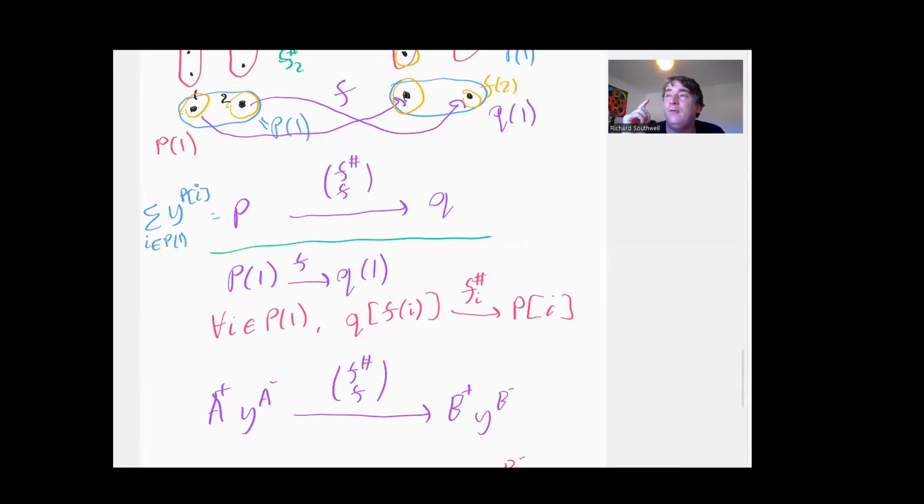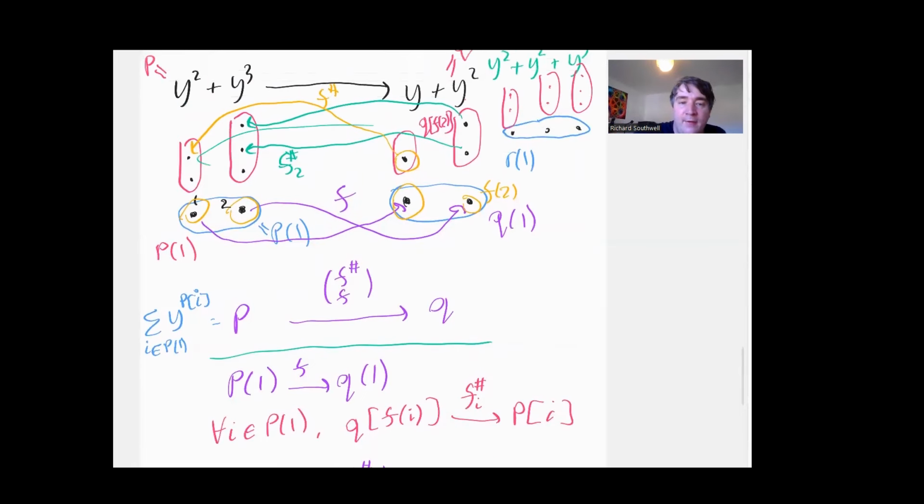And this is really interesting because basically, if you think about it now, you can kind of see why this is called a dependent lens. I mean, it takes a bit of thought, but imagine a picture like this, where each of these fibers has the same number of elements on both sides.